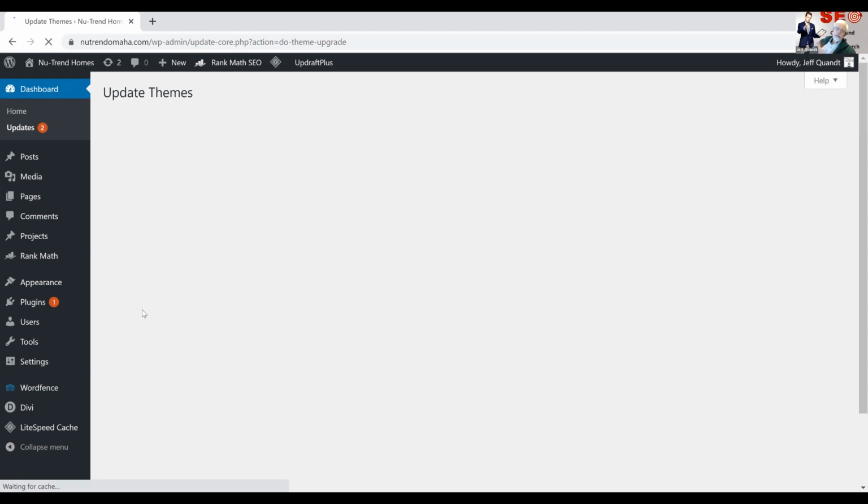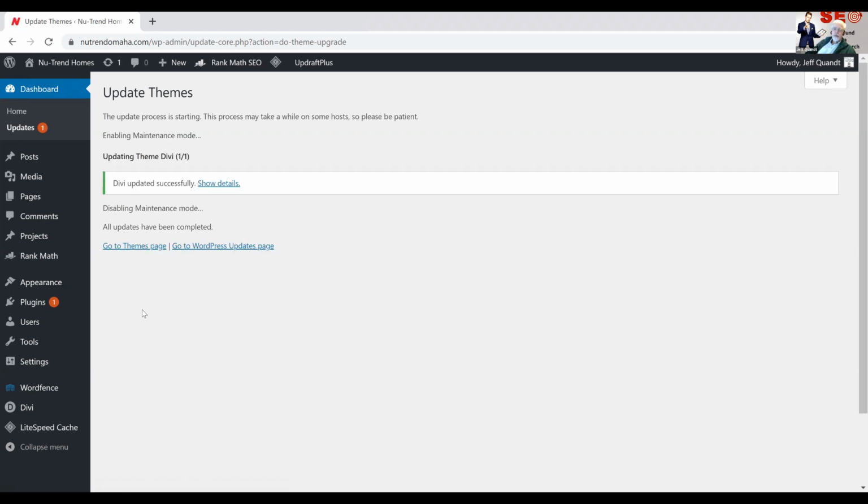Now, one of the reasons it is taking a little bit longer is because of the GoDaddy server. This is a lot faster on GreenGeeks. All the sites that I've moved over to GreenGeeks, this process is extremely fast. So I'm only recommending that you stay on GoDaddy for a while. Mid-September is when the SSL certificate needs to be renewed. And I would make a point of actually moving the website probably in August over to GreenGeeks. And that would be at the latest.